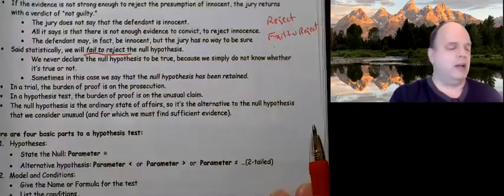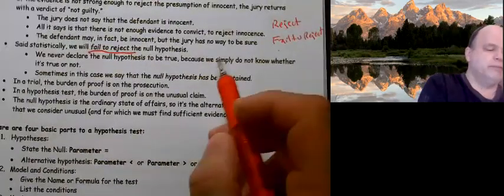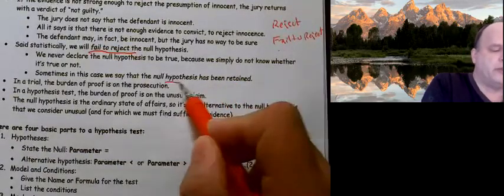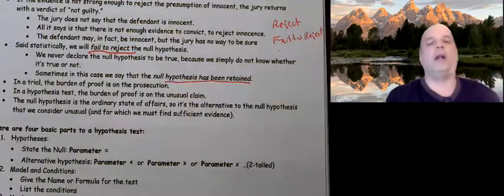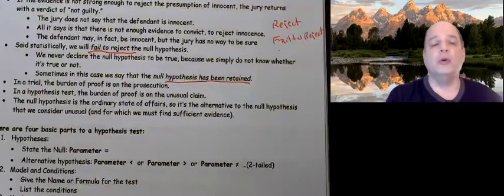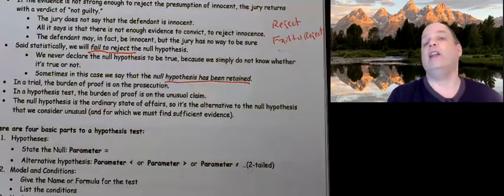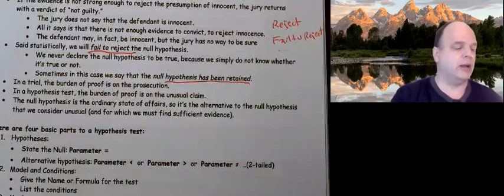All right. We also make this, sometimes we say the null hypothesis has been retained. When I say I retained it, it doesn't mean that I agree with it, or that it was true, or any of those things. It just means we didn't get rejected. We kept it, even though we may or may not have wanted to. We didn't find enough evidence to flat out reject it.